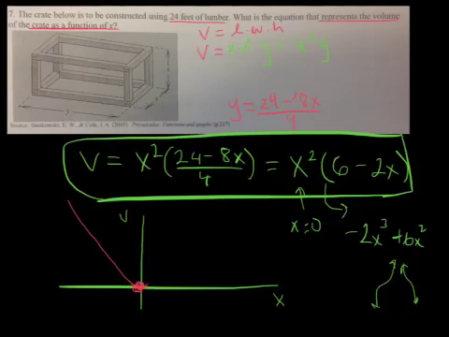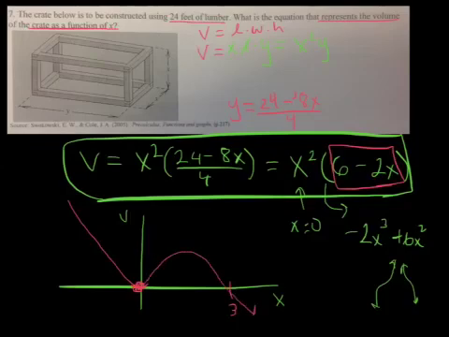And then it's also going to have a root when this factor is 0, which is given when x equals 3, because 6 minus 2 times 3 is 0. And that's the root of multiplicity 1, so it's going to come back down through 3 and continue downward. And that's what my function is going to look like. And so you might guess that the maximum volume of the box is going to occur maybe somewhere around 1.5. I'm not sure exactly what it is, but you could find it. And that's the value of x that will give it the greatest volume.